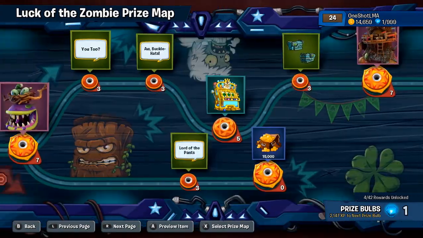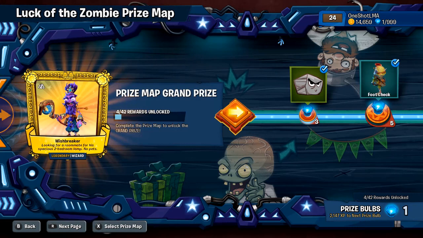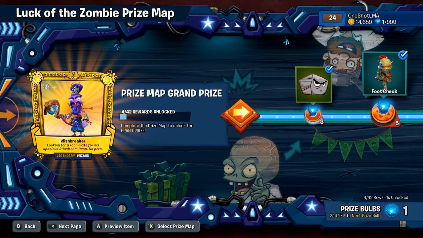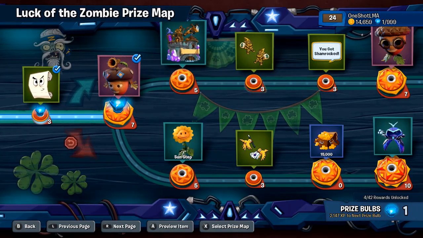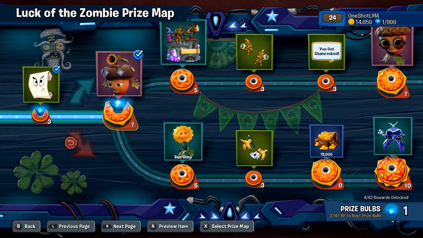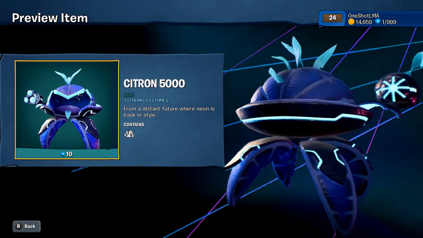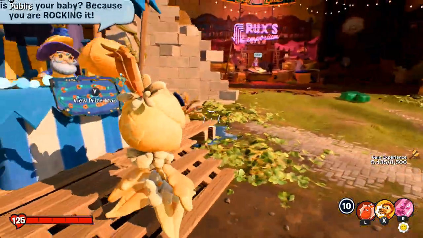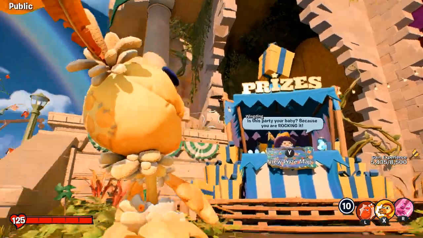But in this, you can choose which map you want to select and which map you want to put effort into, which is really nice. And so yeah, prize bulbs are a lot easier, which makes getting the rewards a lot faster. And you can choose which month you want to get rewards from, which is very nice indeed. And like I said, the costumes are all the same. They're just as good as they were before, but now you don't have to pay real money for them, which is really nice.